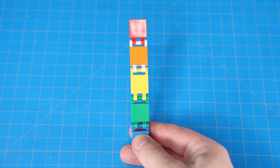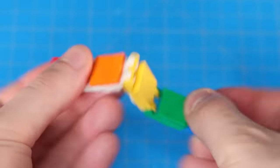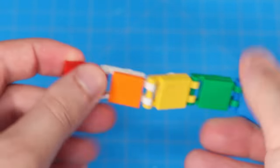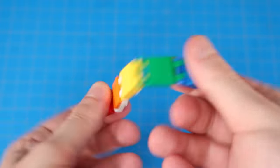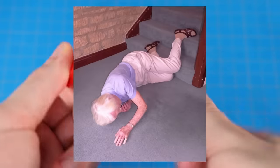If you're a rainbow and butterflies kind of freak, I've got just the thing for you. This is about as simple as you can get with fidget toys — I call it the worm. I tried making it rainbow themed, but I ran out of colors and I didn't care enough to fix it. If that bothers you, then go ahead and have your panic attack.